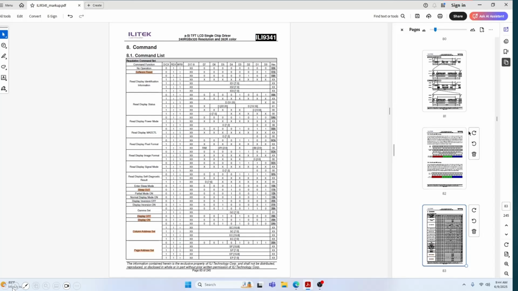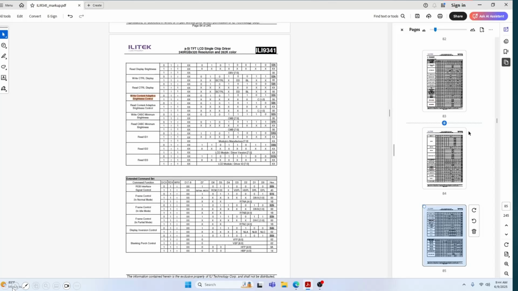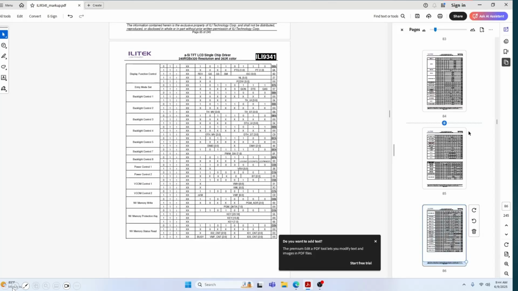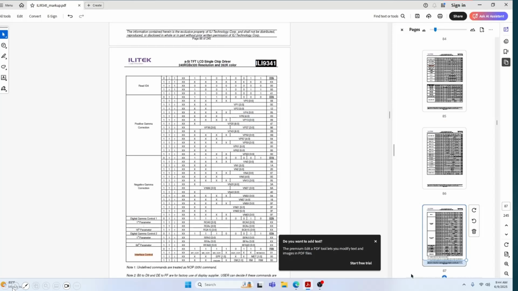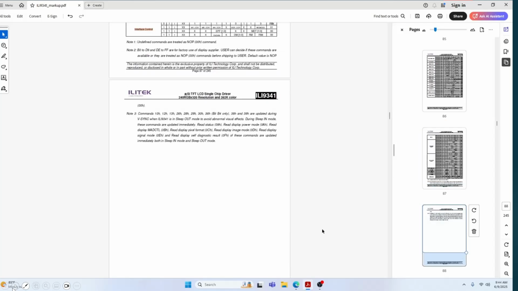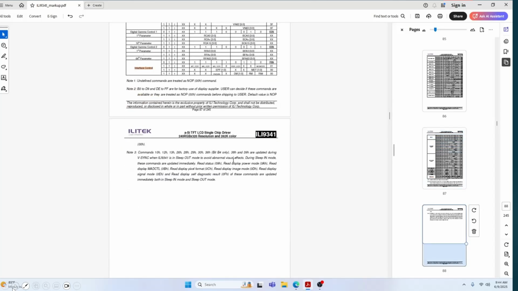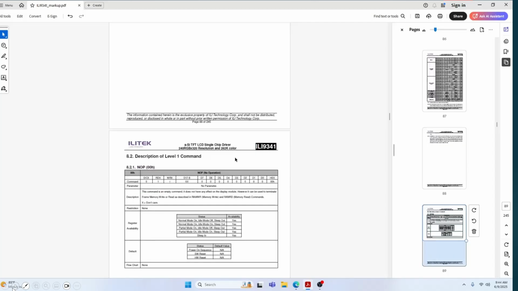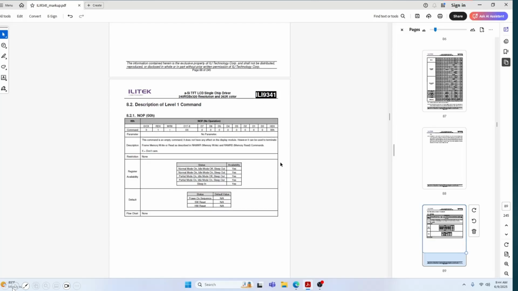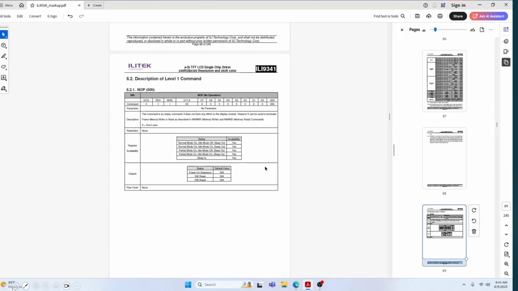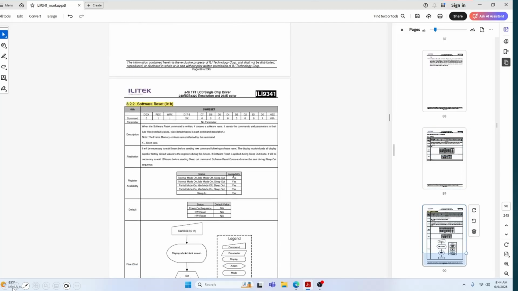The rest are going to be basically default. So here you can see 1, 2, 3, 4, 5 pages of commands. Now after the laundry list of commands, you come here and can see what commands are available, and then when you want to get the details, you go to section 8.2, which starts with each of the details. There is one page per command.